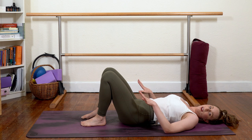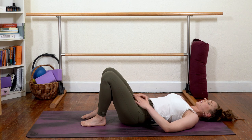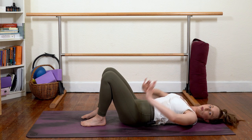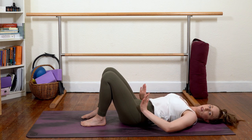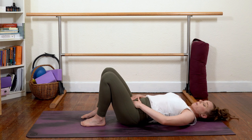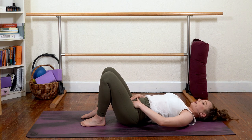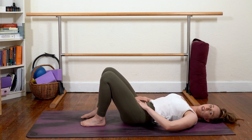So feet flat on the ground, hip distance apart, knees pointing towards the ceiling. Let's place the heels of the hands on our hip bones and the fingertips point down towards your pubic bone. So we're just going to find our neutral spine. Go ahead and arch your back a lot so you feel like you're making a huge space underneath your lower back. And then we're going to imprint the spine down to the ground so you're flattening your lower back.